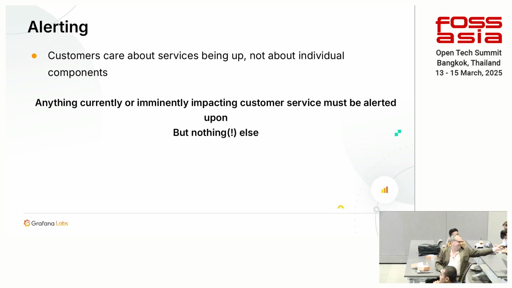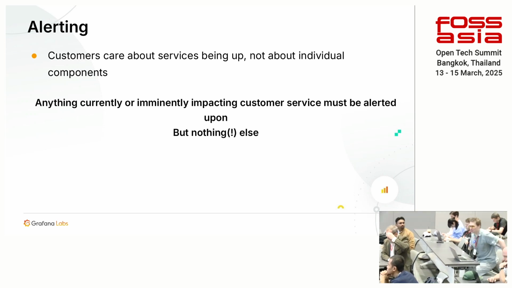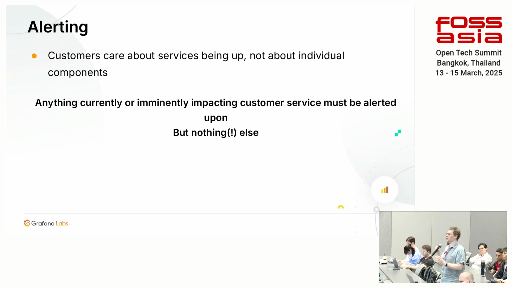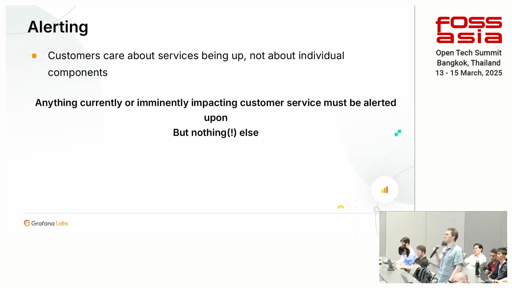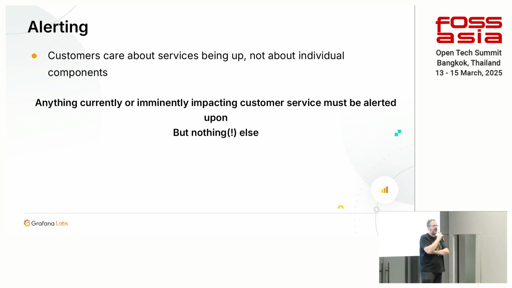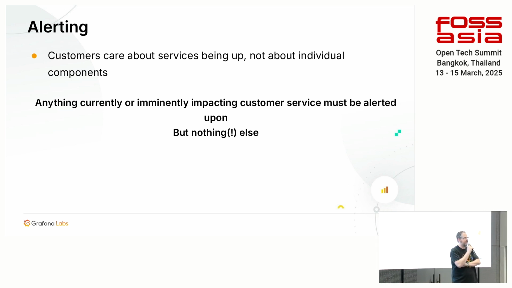Okay. I have one more question. What do you think about using probability to detect imminent danger? What do I mean? Like some distributions, for example. What is the probability of the service going down in the next 1-2 hours?